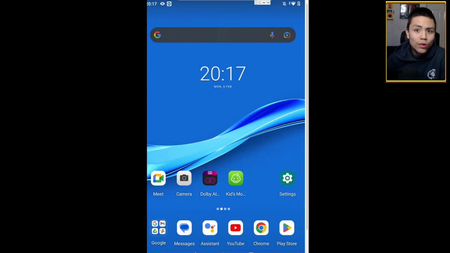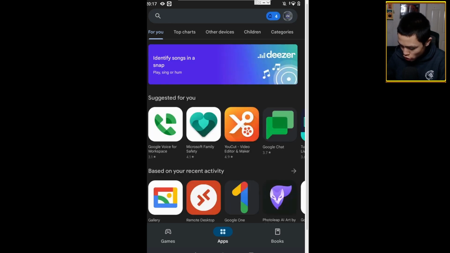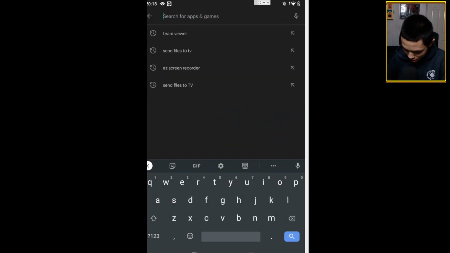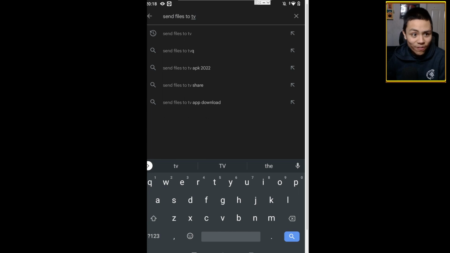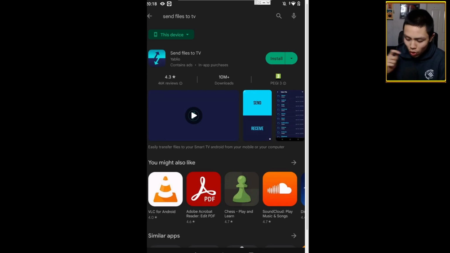First thing we have to do is download Send Files to TV from the Google Play Store on our Android phone or tablet. Right, so open up the Google Play Store, and when it loads, just go to the search box, just up the top. And in here, you want to type send files to TV. Just like that, folks. Send files to TV. Then click on search. And this app will come up here with the new icon. So once you see it highlighted, install.